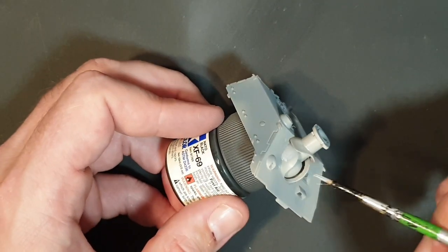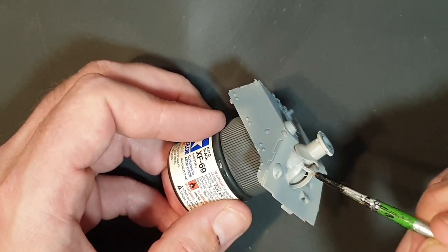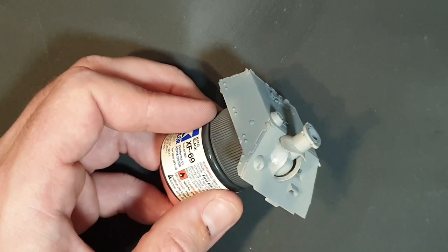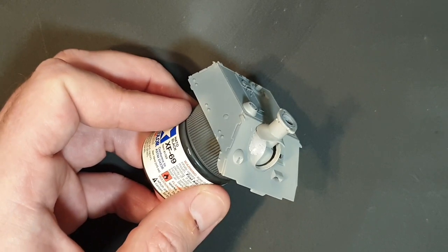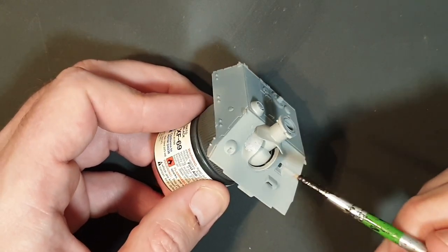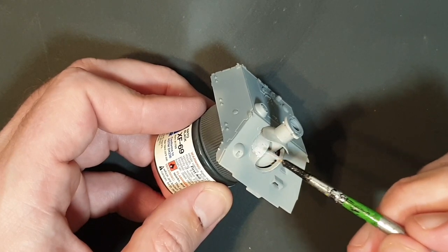So unlike on the box art, there is surface detail on the box art picture, but there isn't surface detail on the part. So we're just going to add that with the Mr. Surfacer 1000 and an old brush. Just dab that on there to give us a little bit of a cast texture to some of these parts.